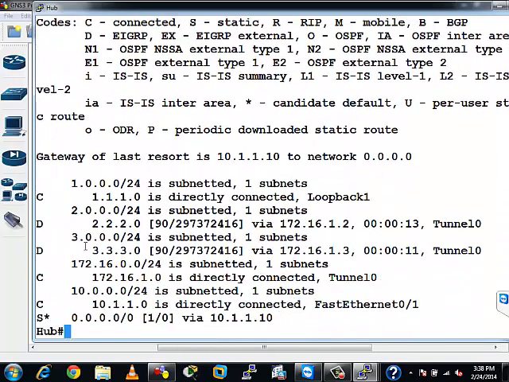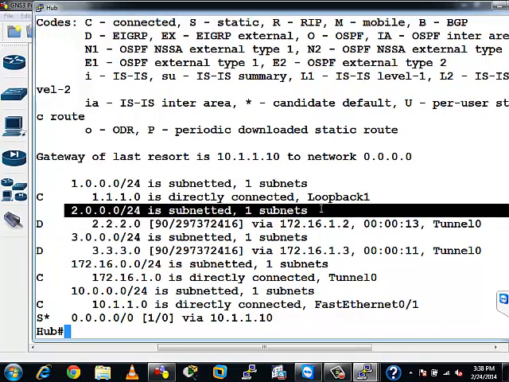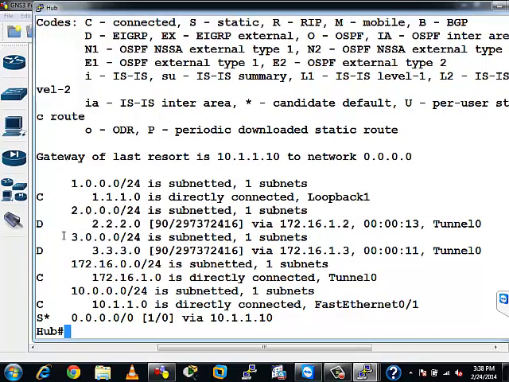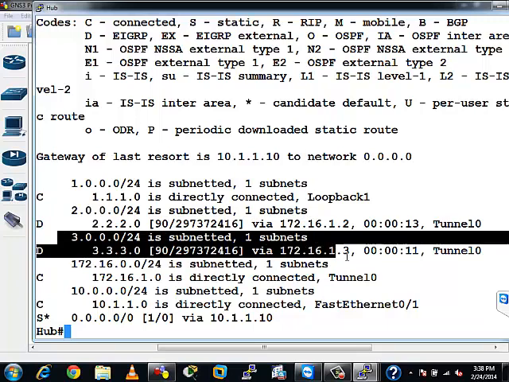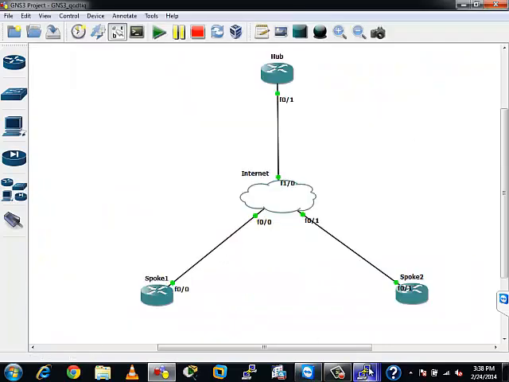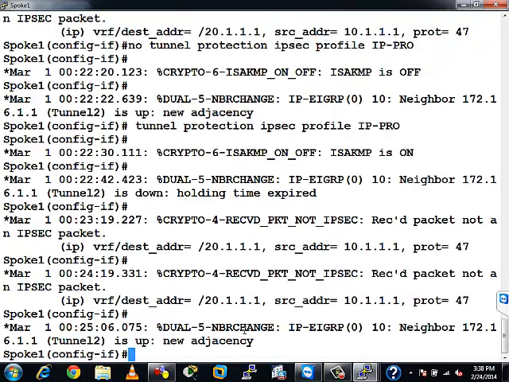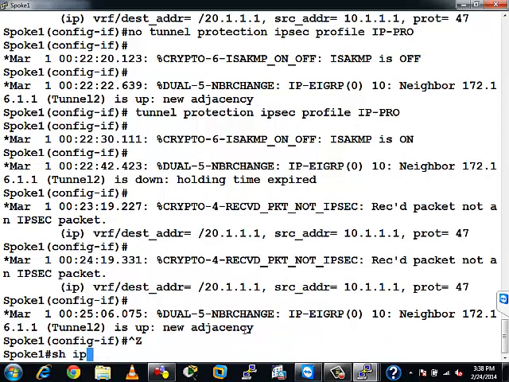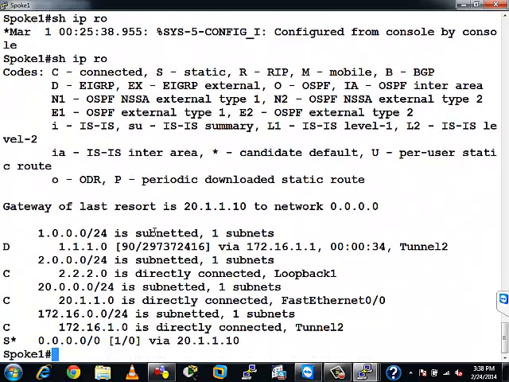See, it's telling 2 is also coming, which is the loopback for spoke 2, right? And 3 is the loopback for spoke 3. And from where is it coming? From 2 and from 3. But when we check in spoke, when we check here, show IP route, we can't see 3.